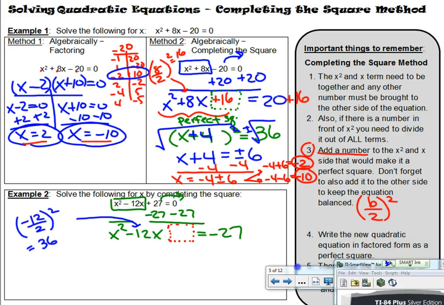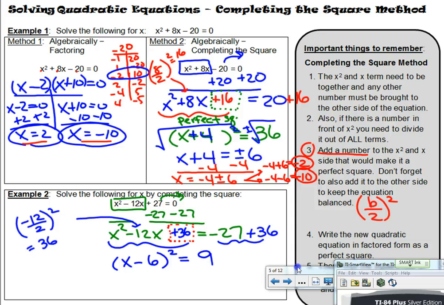Okay, so adding 36 to this side will make the left side a perfect square, but I also need to add it to the other side to keep the equation balanced. All right, the left side is now a perfect square. That can be factored into two of the same guy, and it's going to be x minus 6 times x minus 6. So that means x minus 6 squared. All right, and 27 plus 36, that adds up to 9.